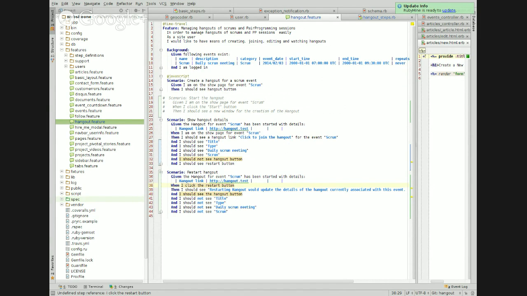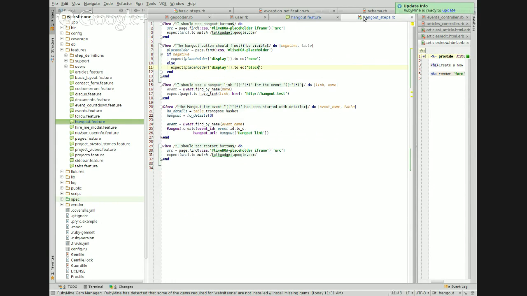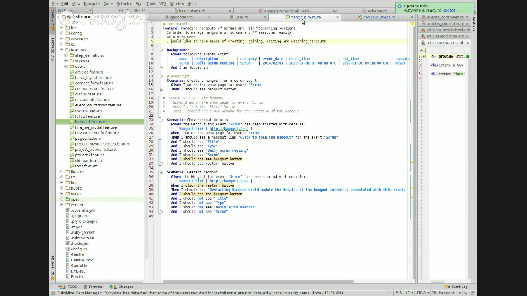Let's see. Okay, display none works really well. And the other one is display block. Yeah, display block, that sounds good. Okay, so we have the expectation. Fine. Let's come back to our steps, or features? Yeah. Let's see. Try right-clicking on the I should know.